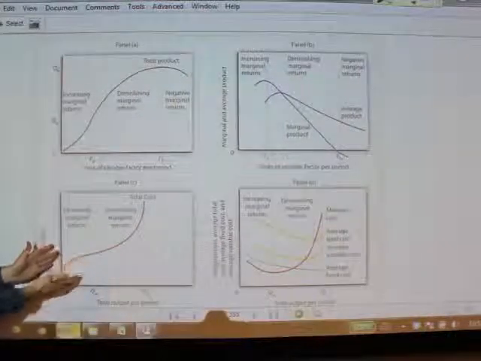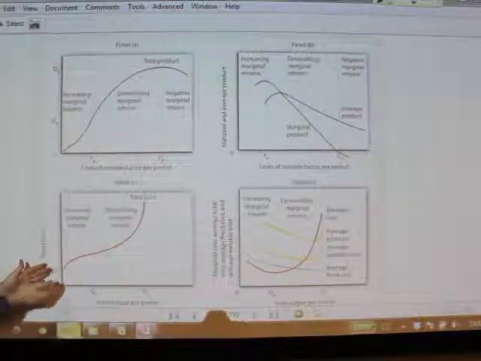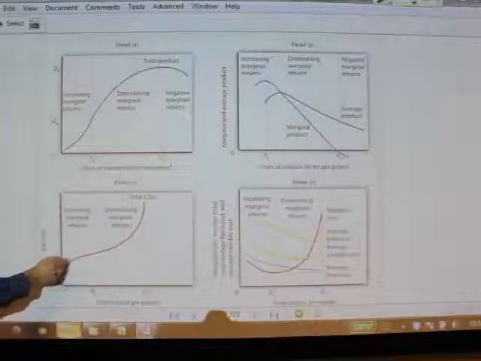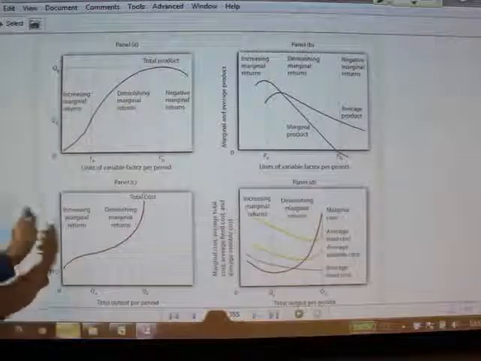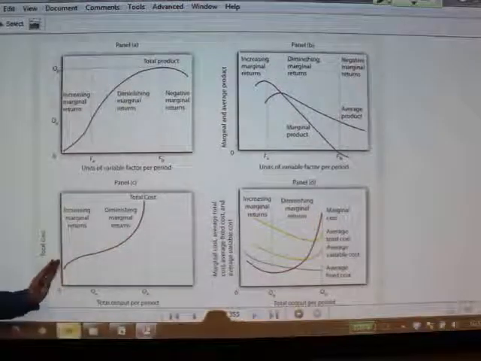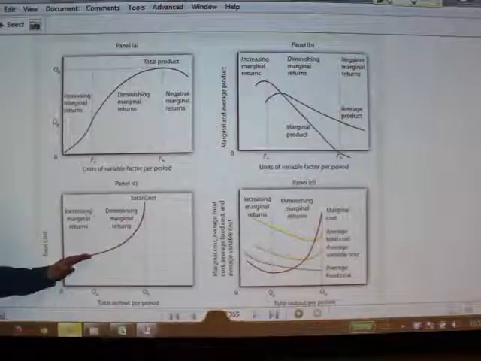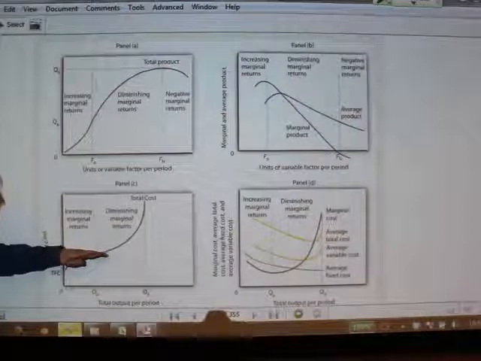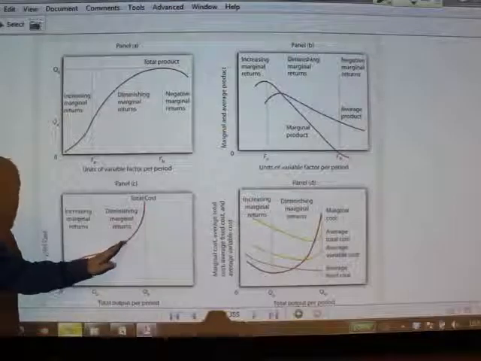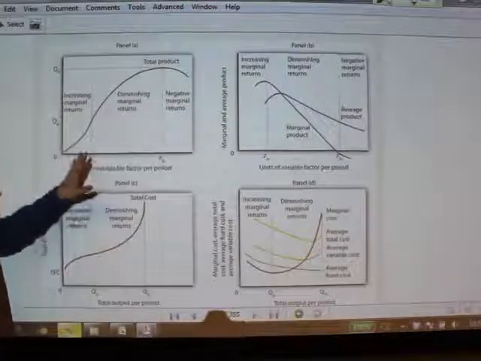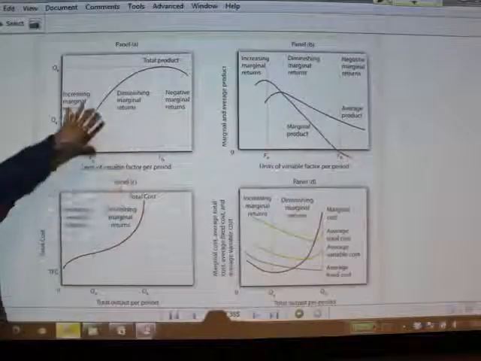Our total costs reflect these costs. Right? Initially, the more workers you hire, the more each additional worker produces. So costs are increasing, but at a decreasing rate. But eventually we get to this point of diminishing marginal returns, and the more workers we hire increases our cost at an increasing rate. So the reason for this shape is because of the production technology.